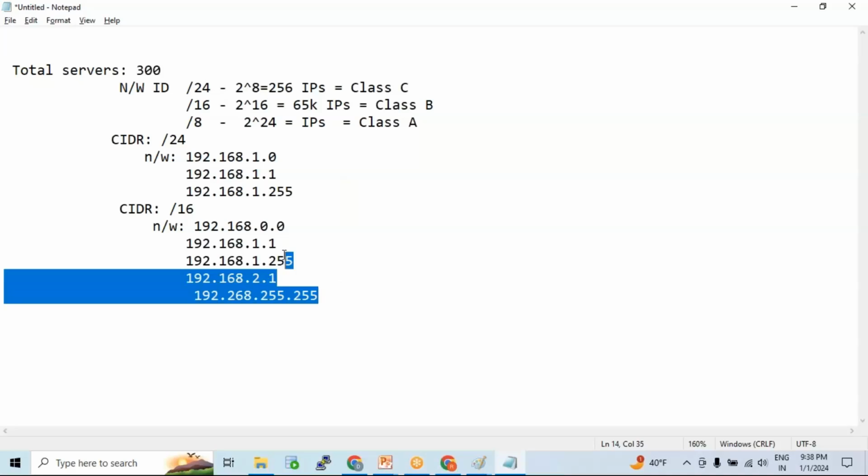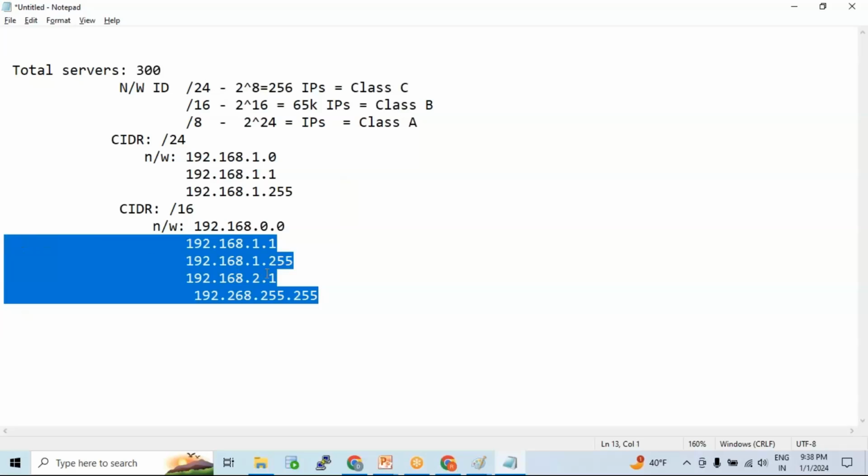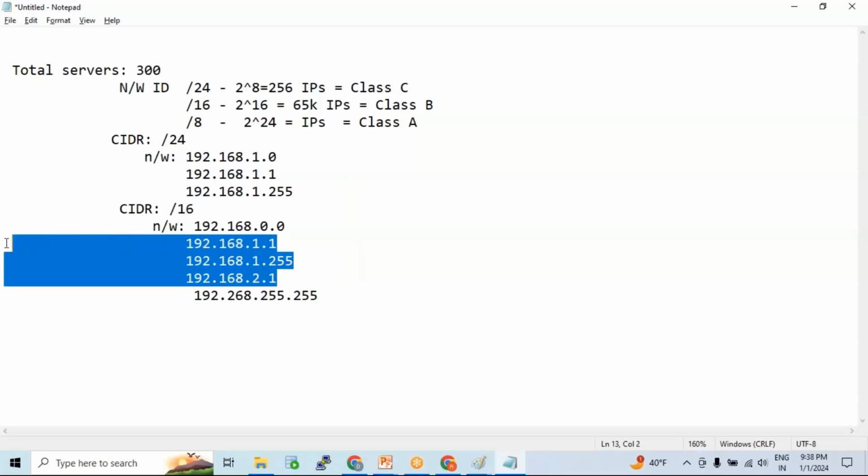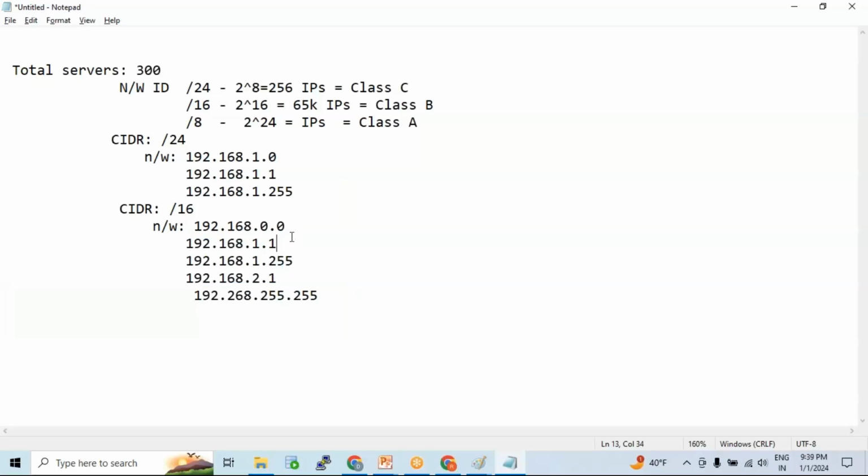So at this time, all these IPs belong to the same network. Why? You see, in this scenario, 1.1 and 2.1 are both in the same network. When it is a slash 16 CIDR, I need to worry about only the 2 octets. If the 2 octets are matching, yes, these are in the same network. So the 1.1 IP is slash 16, the 2.1 is also slash 16. So this CIDR will tell us exactly which network the given IP is in, and that's how we need to do the comparison.